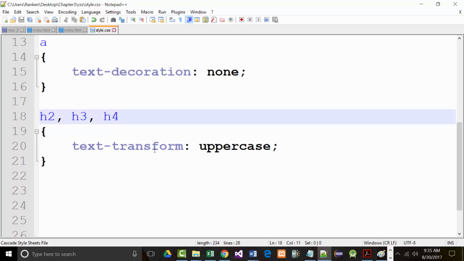Yes? What if it's a big code and you have a whole bunch of H2s in different spots? Okay, that's a great question. The question was, what if you've got H2s all over? And I don't know if this is what you're saying, but what if you only want to change some of them? Then those H2s you want to change, if there's more than one, you give them each the same class. You make this a class. Instead of using H2, H3, and H4, you give it a class. So you'd say dot, maybe dot upper. And then you'd say class equal upper on each one of those. If there was only one, you'd make it an ID with a hashtag. And you'd say ID equal upper.